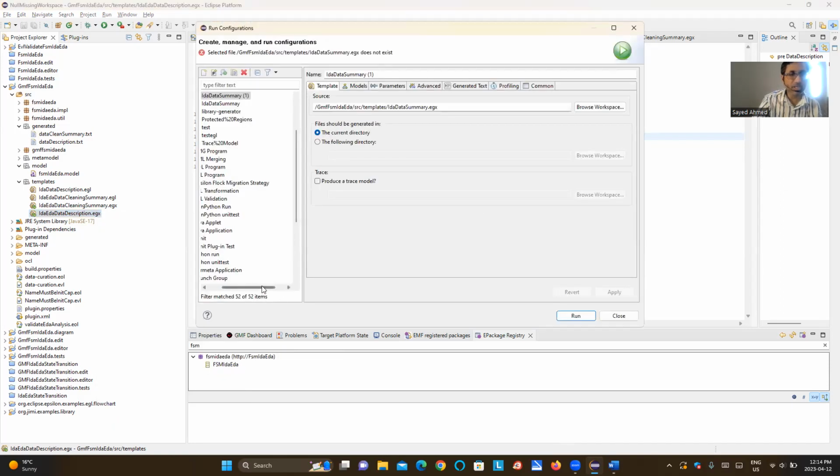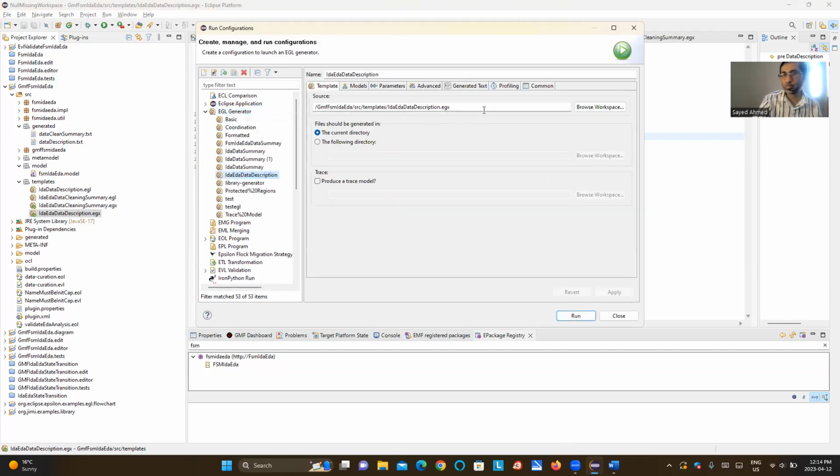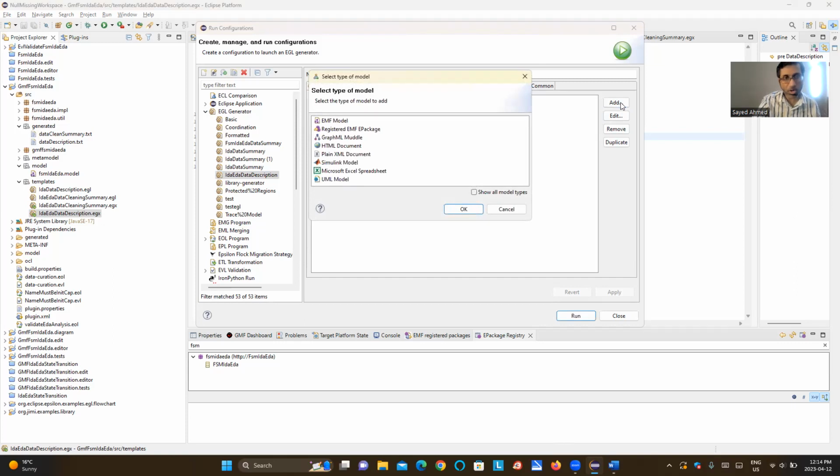Run configuration. This is an EGX EGL, so I'll need to go here and then new configuration. So it is here. Now you need to point to the model because it is working with the model. This can be a place for confusion because multiple things can be done here. I needed to figure this out. I tried many different things, and eventually I found out that only EMF model and pointing to the exact dot model file makes things work. Before that, it was not actually working.